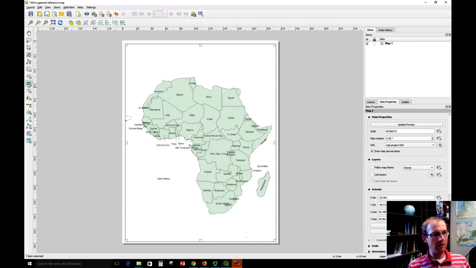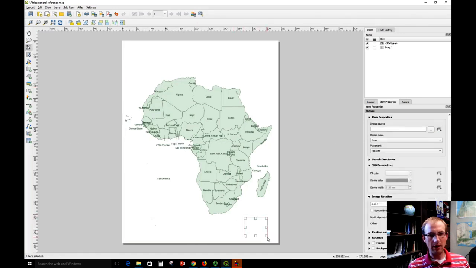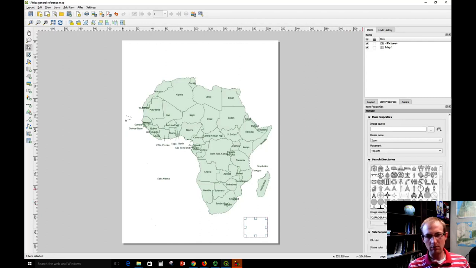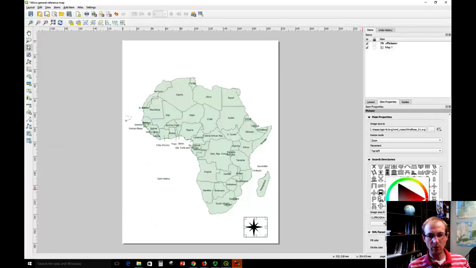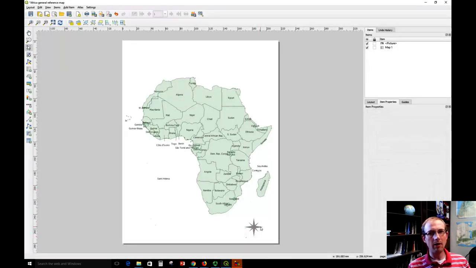Let's put a north arrow on there. I can insert an image using this button here. Just drag and drop the size. Your company might have a north arrow image they like to use or that you're required to use. Or you can click search directories like I did and we can just select one. We like the Seattle Mariners, so maybe we'll just use this kind of arrow. We want it to be subtle. Let's put it in the background. Note that if north is not up, you're going to have to rotate the north arrow yourself so that it points up. We can put a title in here.